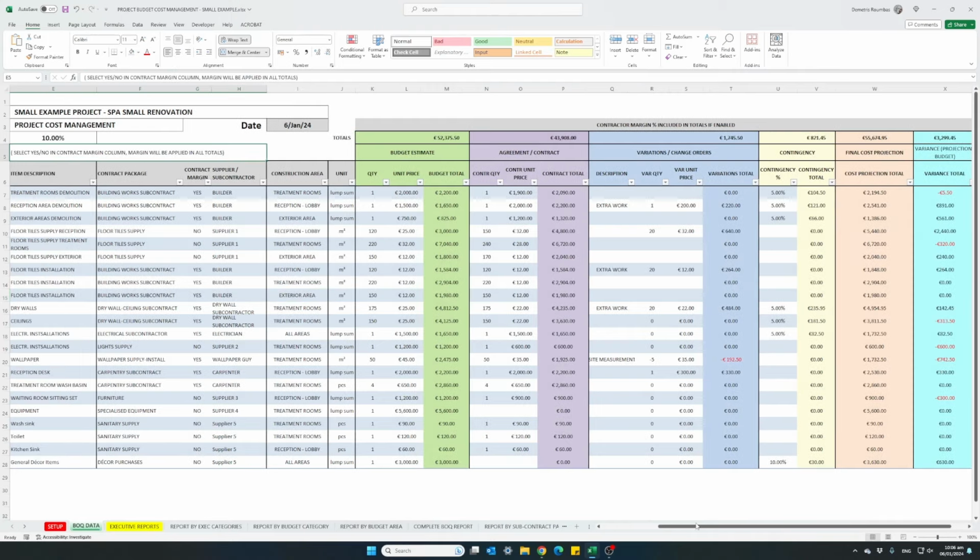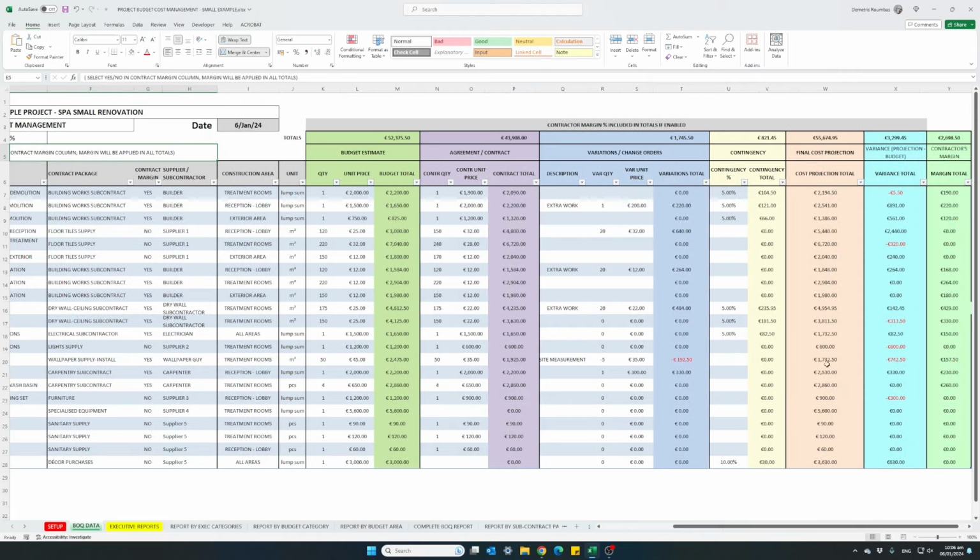It applies only to the line data that have a yes option selected for the contractor's margin, and this is the total number that will go towards the contractor's overhead.